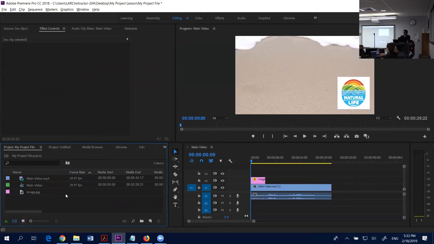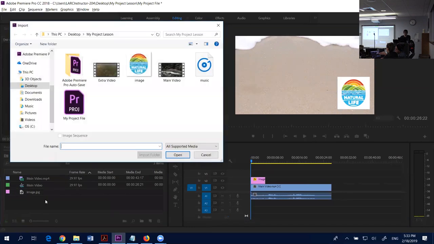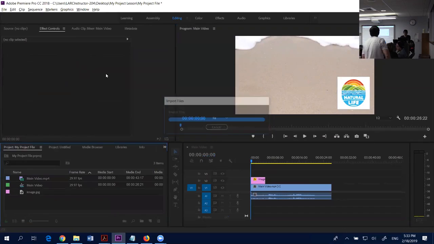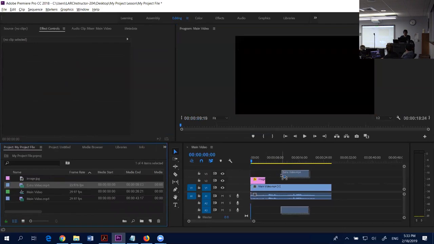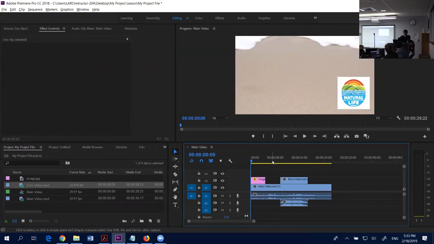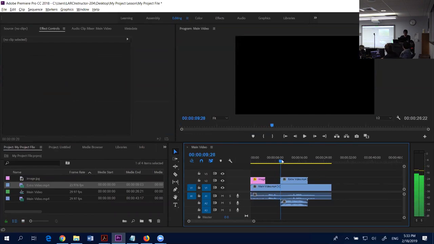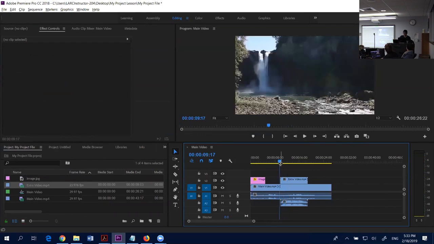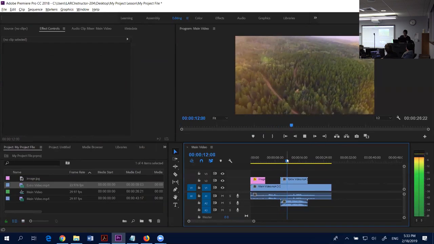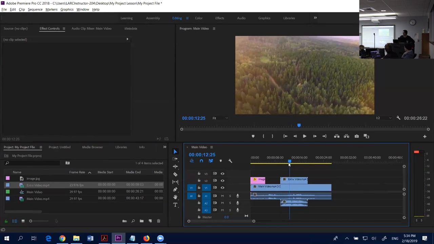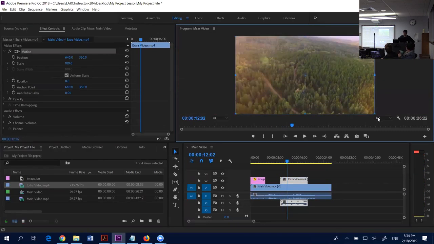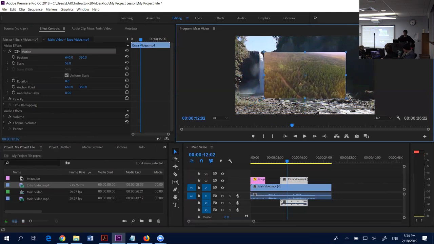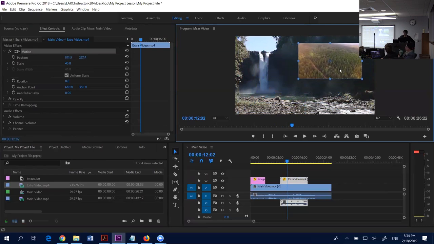Very quickly, video works exactly the same as an image. As an example here, I'm going to import just a random video. If I click and drag this video to my timeline, you see that the video will play right above my original video. Now, if I want to resize this video, I'm going to double click. And you can see better how both of my videos are playing at the same time.